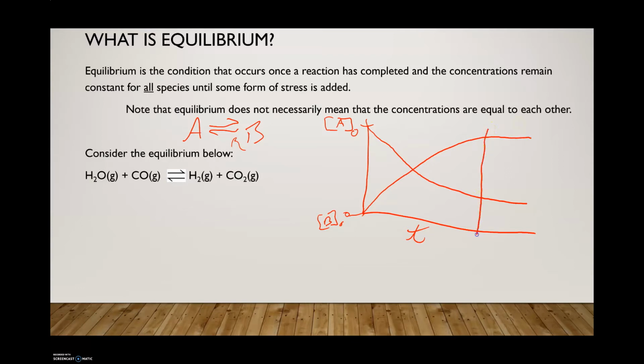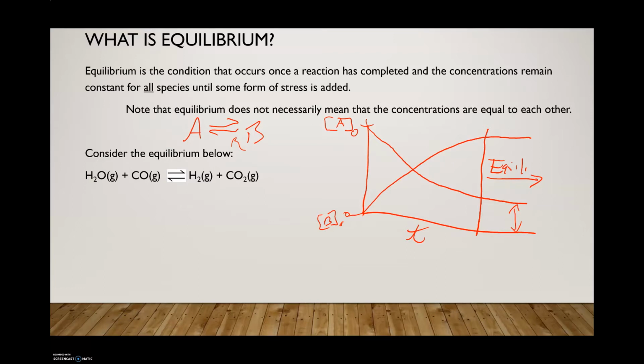At the point where it starts to level off, as you proceed forward, this represents equilibrium. And if you notice, A is a good distance away from the 0 mark. In fact, it's not going to change. Once equilibrium is established, the concentrations will remain constant for both reactants and products. The only reason they would change is if you added some form of stress to it, and the stress part is something we'll discuss in a future video.